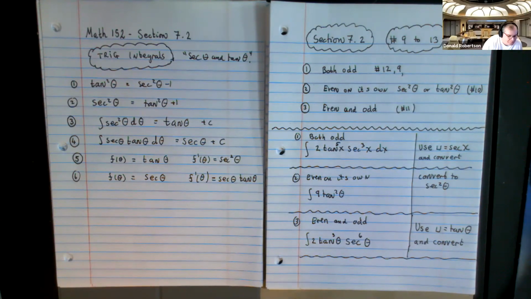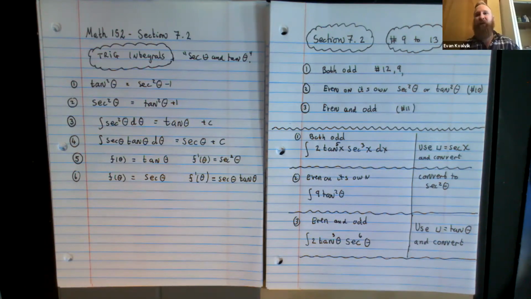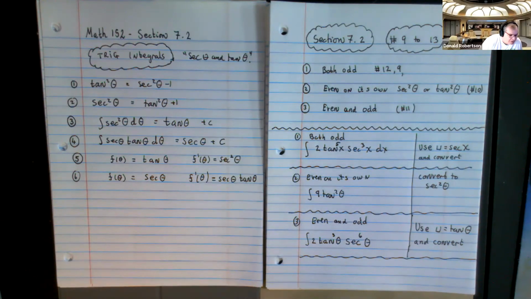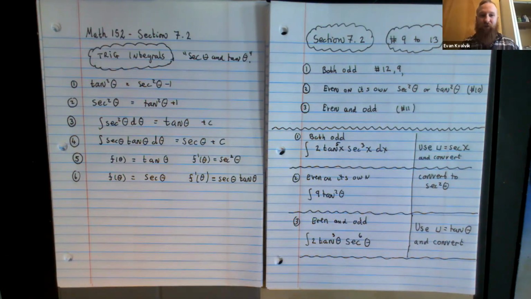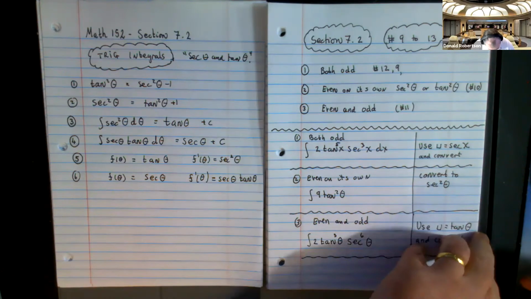Cool. So I'm trying to think the easiest way to get people to look at that. I'll find the video. If you just send me a link to the specific video, I can take that single video out and put it on the Canvas page as a single click deal, and that way you don't need to go hunting for it. Will that work? And then just for everyone's information, just write down the rules and watch what he does for du and u. And that's all you need from these videos. Cool. I like that. Thank you.